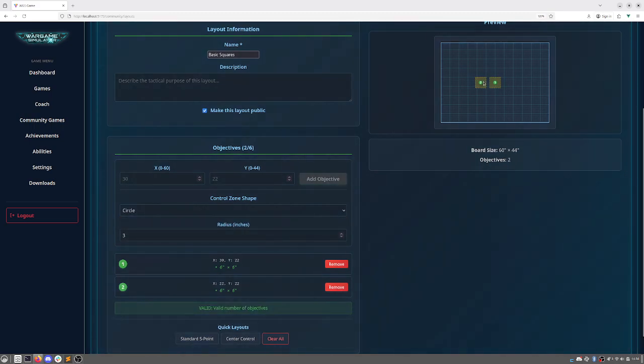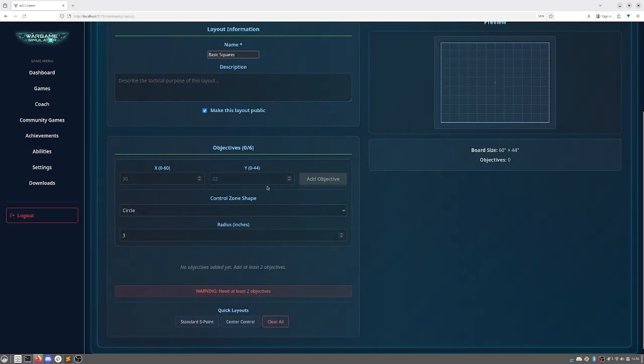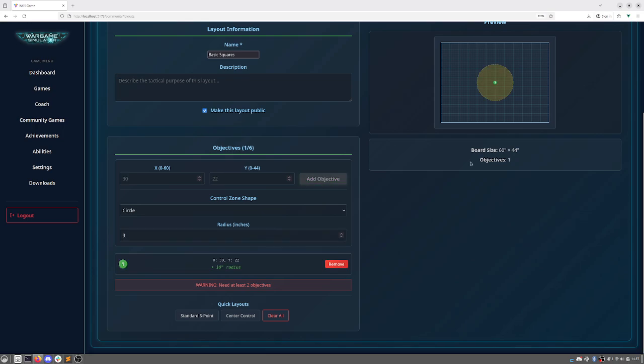You can start making rectangle objectives. And maybe these work better in, let's say, a corner of the battlefield. Or there's also nothing stating that you can't, so I'm going to delete those, you can't have a radius that's really big. Let's put one at 30, 22. But let's say we want to create a King of the Hill style game. We want an objective right in the middle that's just really big.